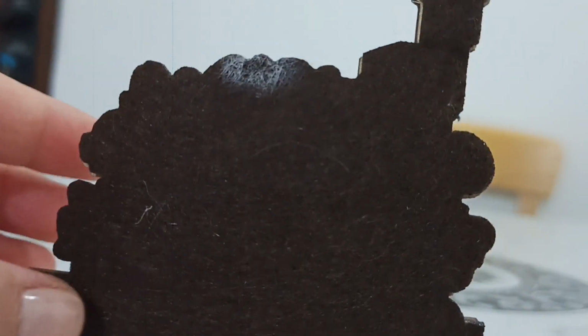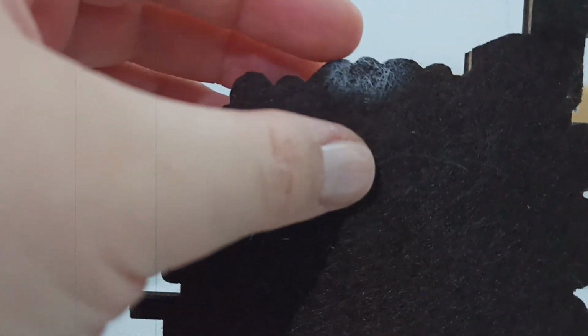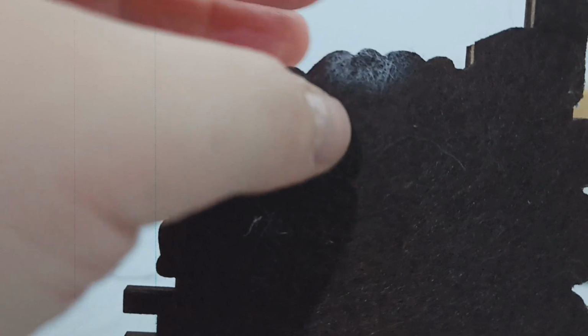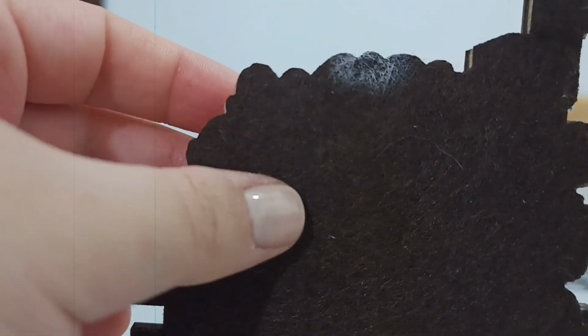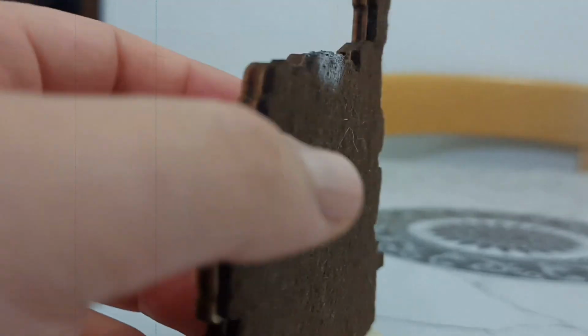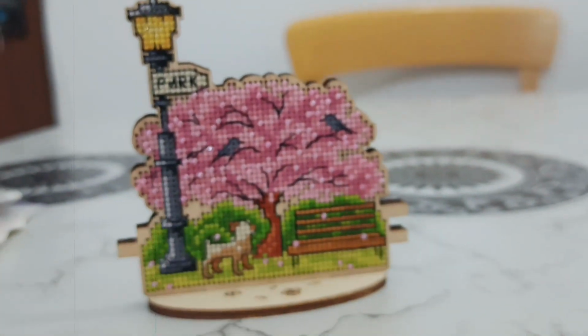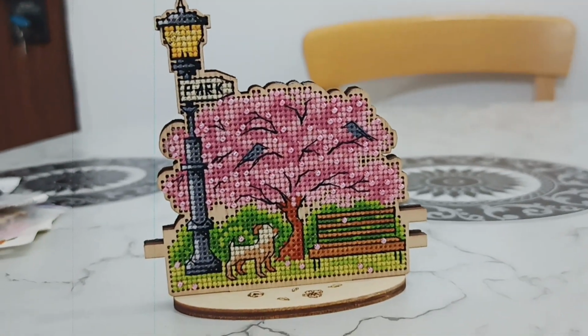Plus, I've already glued the back side, but I did ruin it. The glue that I used leaked out, and it got on the back side of it, so I'll have to maybe draw over it with some marker or something. I don't know, it just looks a little bad. But that's all that I can tell you about this one. Not a lot to say about this one.